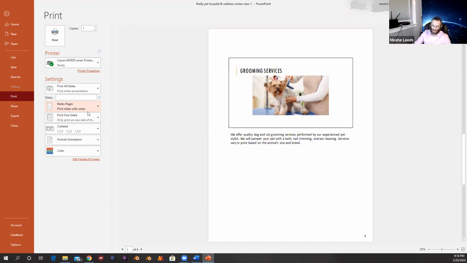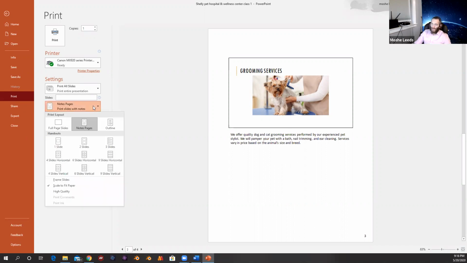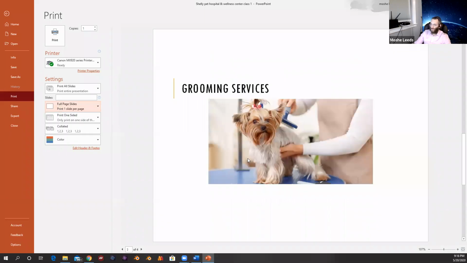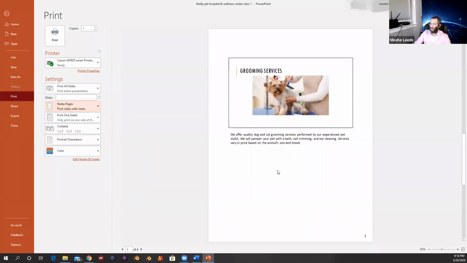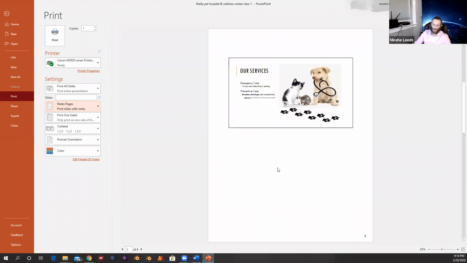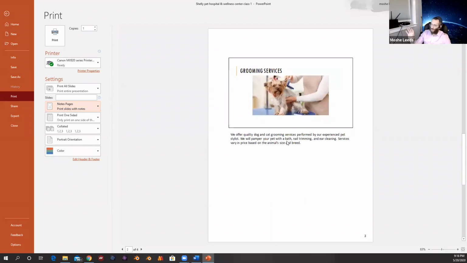So any notes that you had written are included in this presentation. So that is for the presenter. So you have the full page option, you got the notes pages. This is for any ad hoc notes, and more importantly, the notes that you've already typed into that slide are going to be printed among this into the slides that you wrote them.